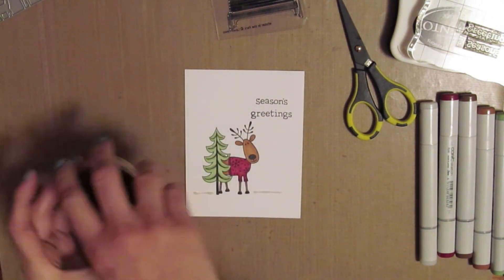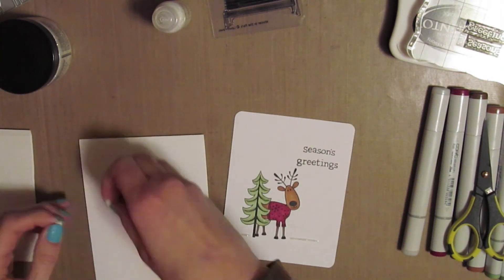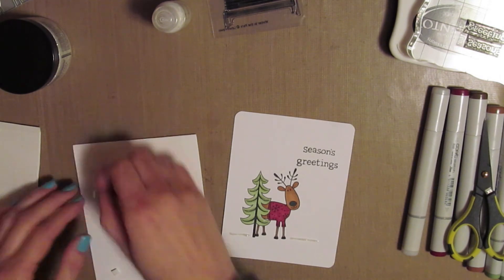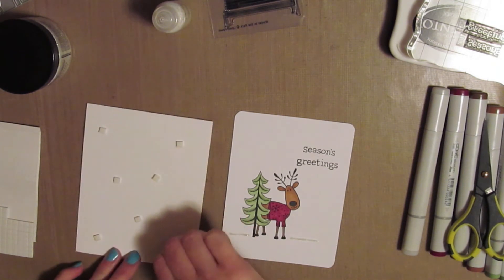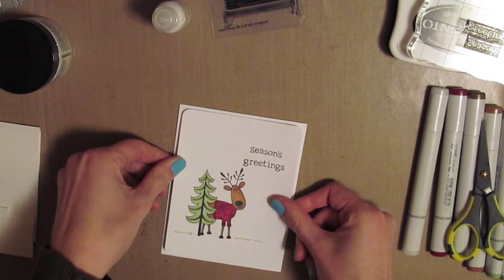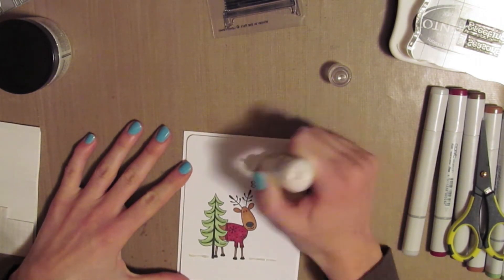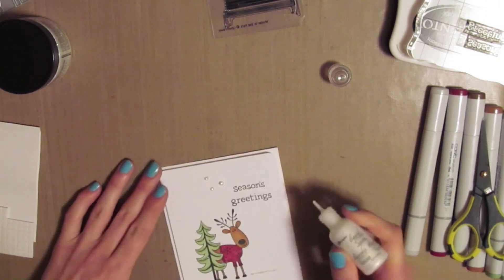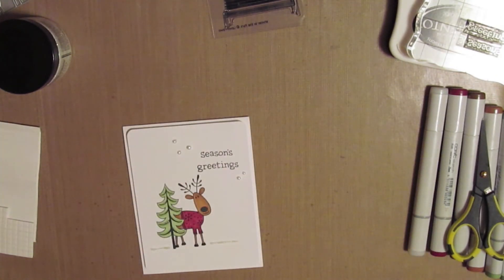As you can see, it's just a little subtle — you can see the snow on the ground. I rounded the corners of that and I'm going to pop dot it up, so I'm just adding my pop dots to the card base because the places where I put the glossy accents are still a little wet and I don't want to flip it over and stick it on my craft mat. Then I have some white Perfect Pearls and I'm just going to add a few drops around — this is kind of my substitute for sequins. I like the way these pearls look and they're cheaper than buying pre-made pearls, and you get a lot more out of this container.